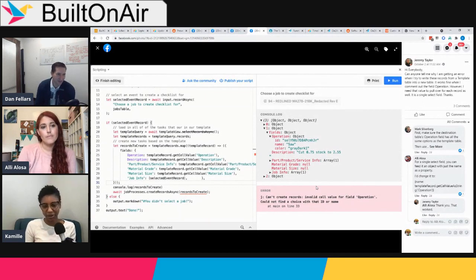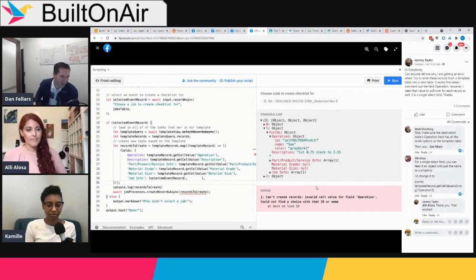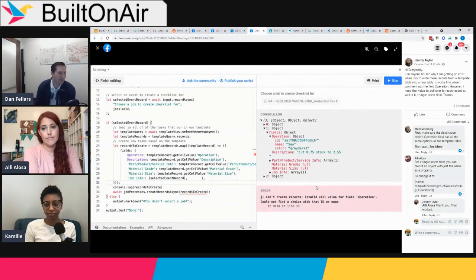I did that when scripting came out. There's a function out there somewhere. I know it's on BuiltOnAir that will convert any value into your destination field value format. Mm-hmm. I actually don't use it very often. I should. The pain is it's hard to reproduce code and have to copy it into every script.